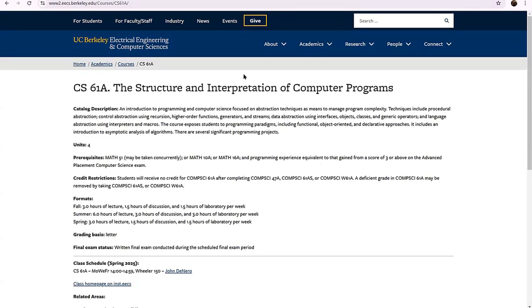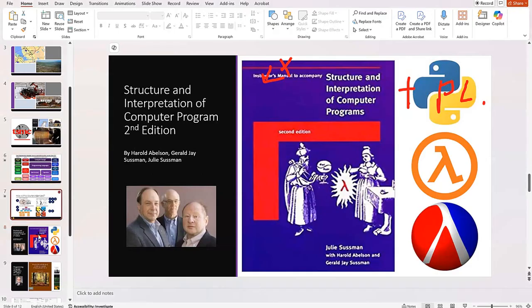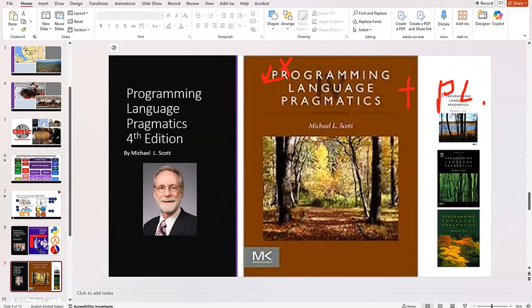Okay. So are we 100% the same as them? No, I would say no. We are probably a combination of this 61A and the programming language textbook we talked about, the Michael Scott textbook. So we are combining the two together to create my course shell. It combines both curricula to maximize your learning experience in the topic. Okay, so these are the textbooks.